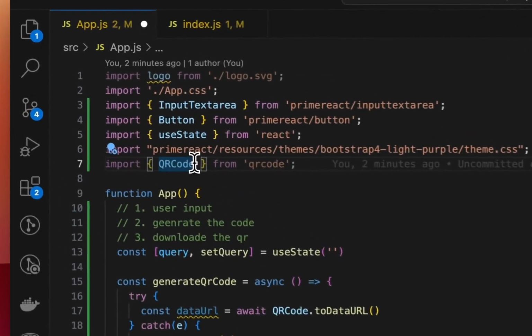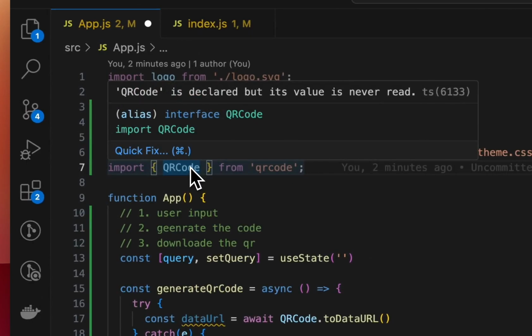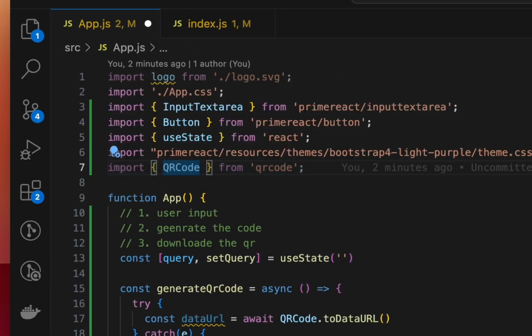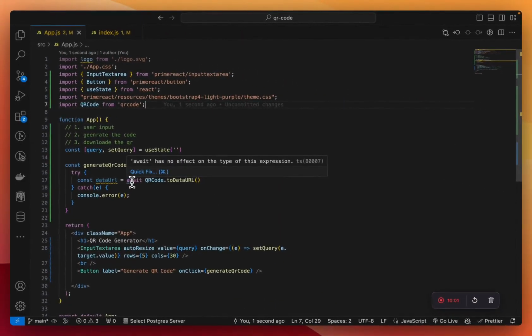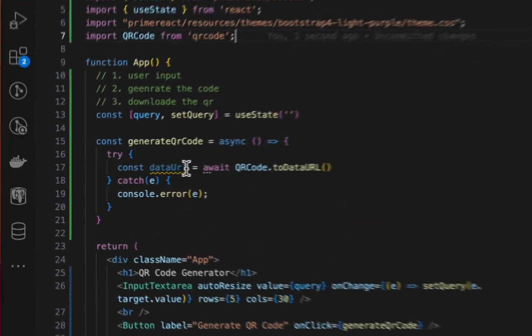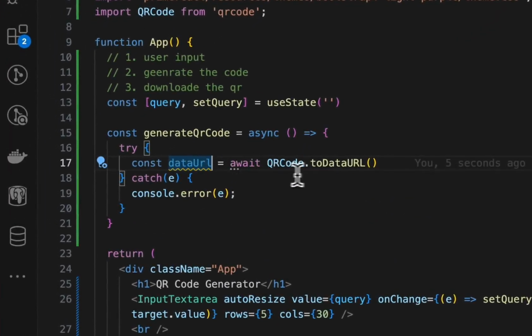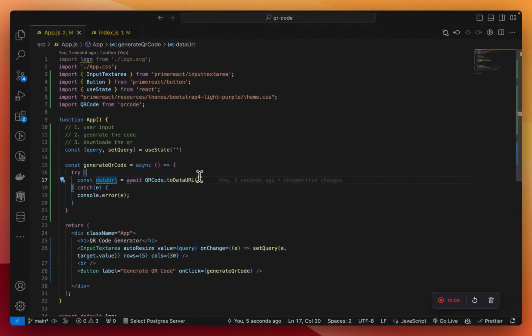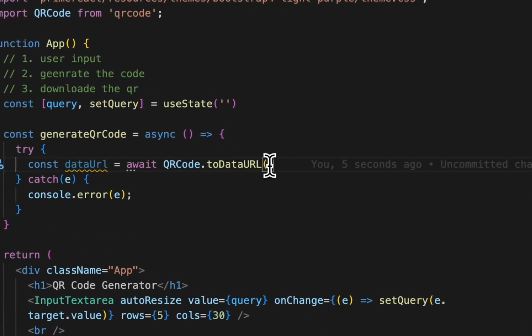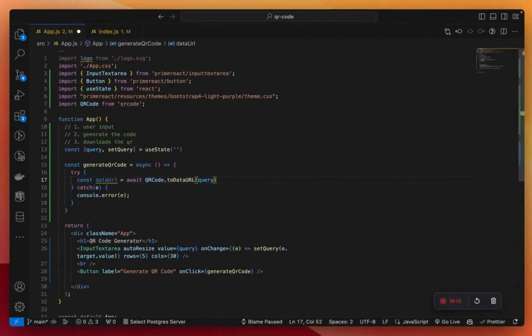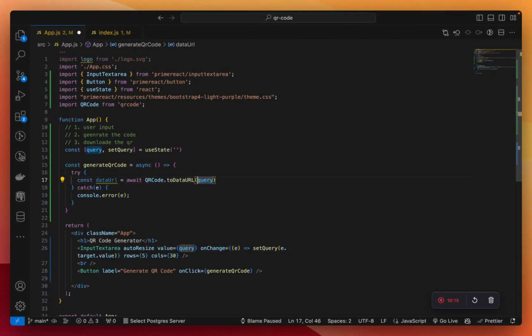Should this be a default import or like this? Yeah. So on QRCode.toDataURL, we'll pass the query. So the user-entered text is passed to the QRCode.toDataURL function, which will return a data URL, which would be the URL of the generated QR code image.